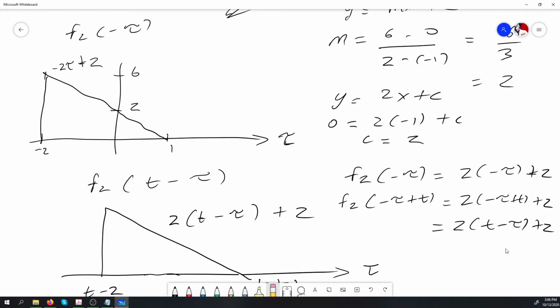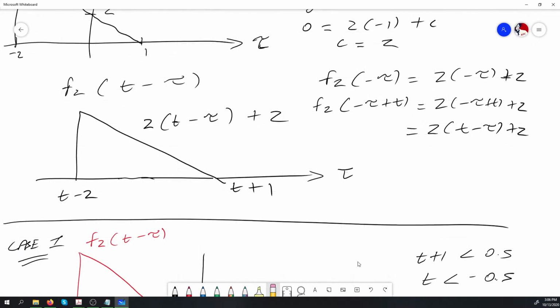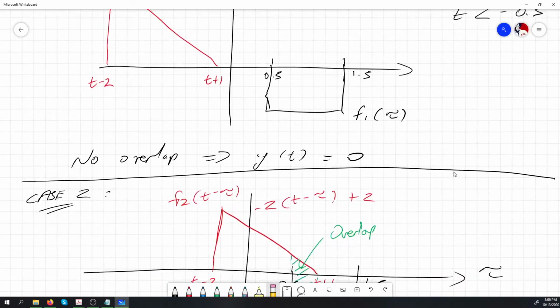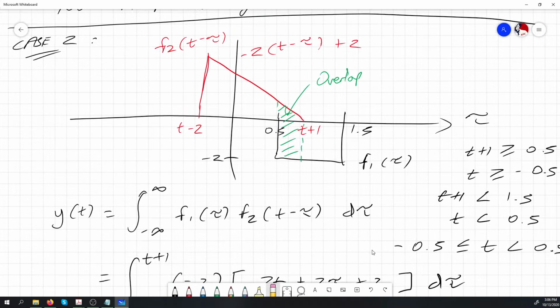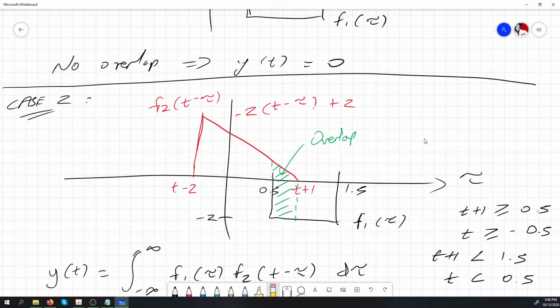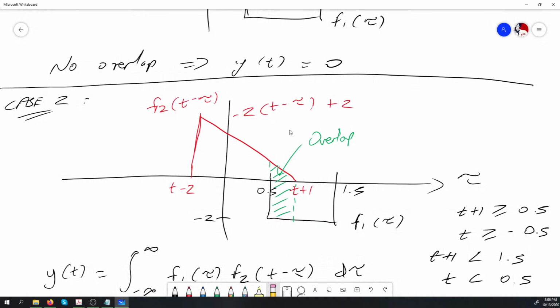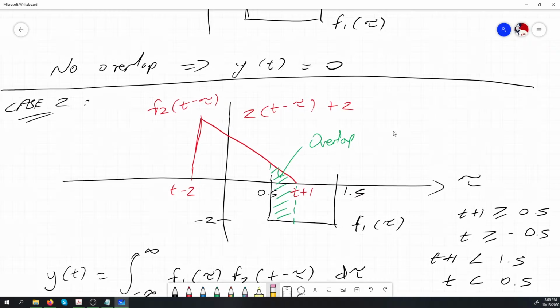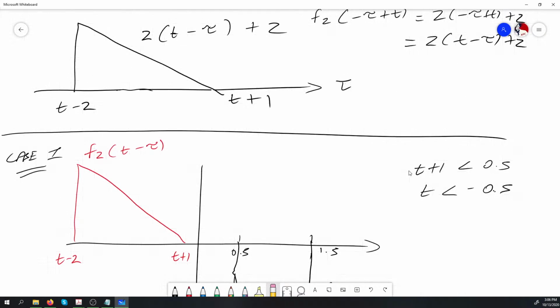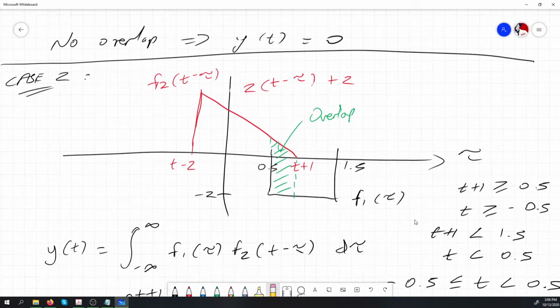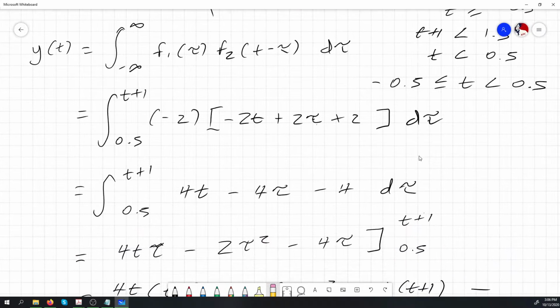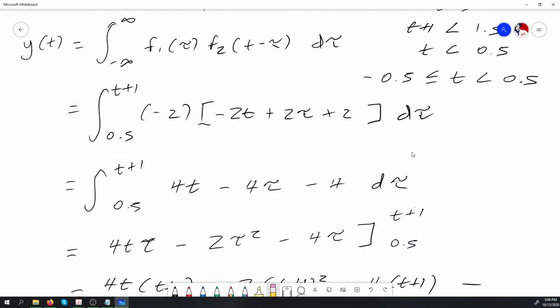This is actually the correct equation here. So this actually is correct. So that means the working I just loaded, I'm going to have to redo that over, because this is no longer minus 2t minus tau, it's positive 2t minus tau for the actual equation. Right, yeah. So all this integral stuff, I'm going to have to redo it, because I calculated the line wrong. So I'll go back through calculating the line just now.